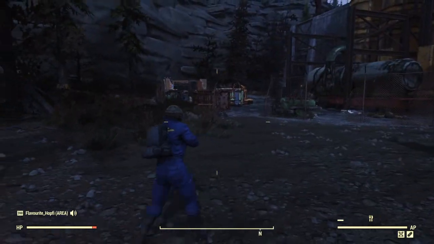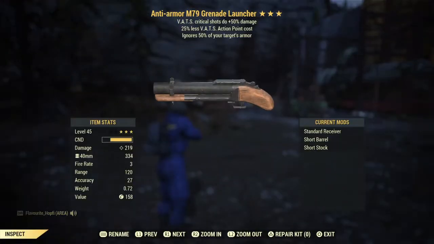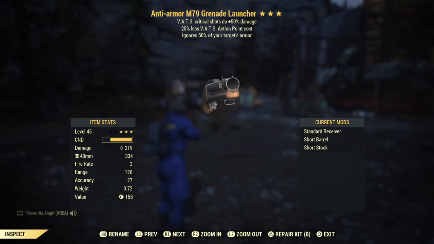Now, anyways, this was the gameplay. I hope you did enjoy the video so far, and now we're going to take a look at our equipment. Now, here we have it. This is the grenade launcher we were using. It's an anti-armor, VATS crit, less VATS action point cost one.